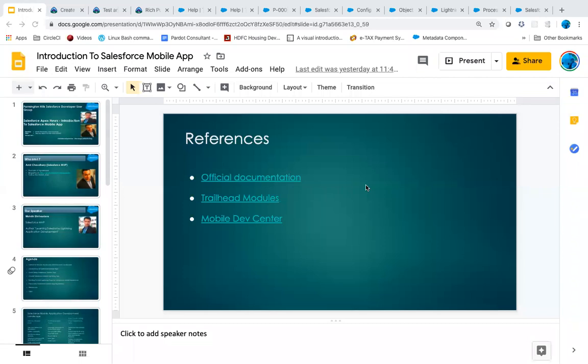Otherwise, there are some more applications from Salesforce, like Salesforce Authenticator, which is to authenticate without you having to log in. You will see Salesforce Events, that's the events app that you use for Dreamforce and other sessions. Then you have Salesforce Einstein Analytics, which is for Einstein, and then Field Service Lightning, and Salesforce Maps. These are some of the apps provided by Salesforce. But for building applications, this is the one. It is called Salesforce now.